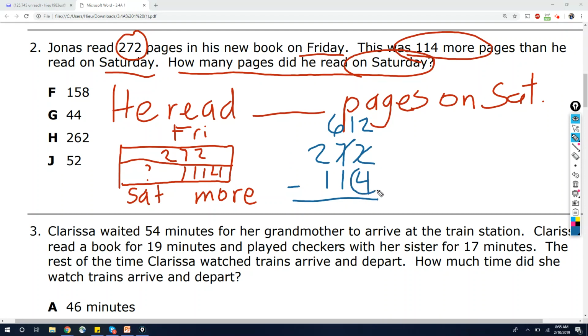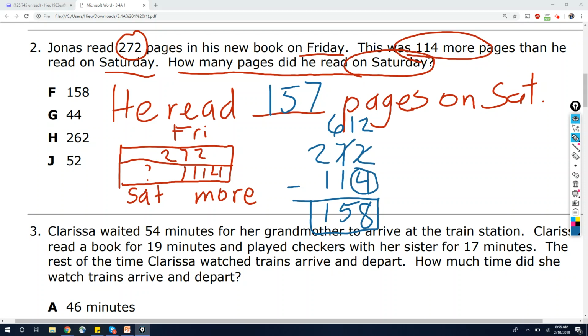What I like to do is grab number 4, count on until 12, and check my fingers. How many fingers I use to add on to 12 will be my answer. Ready? 4, 5, 6, 7, 8, 9, 10, 11, 12. There are 8. So the answer is 8. Next, we have 6 take away 1. 1, 2, 3, 4, 5, 6. There are 5 more. 2 take away 1 is 1 more. So the answer is 158.